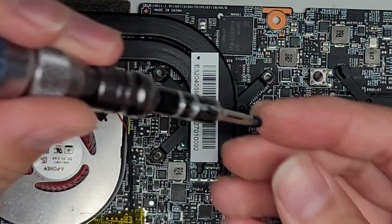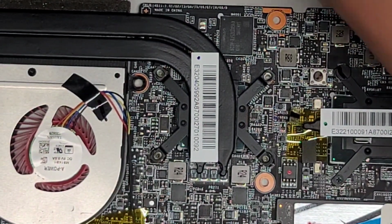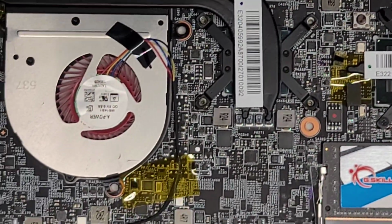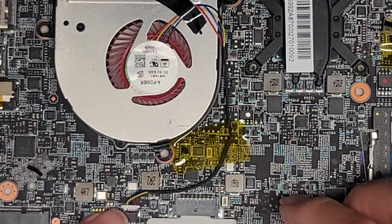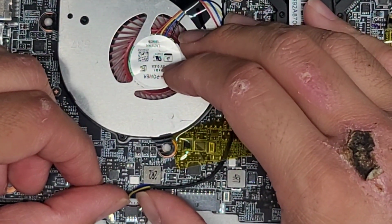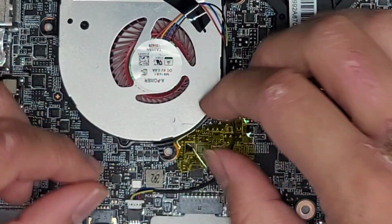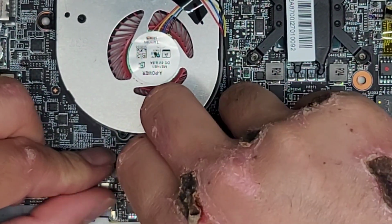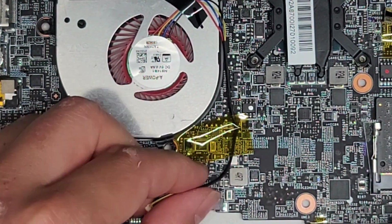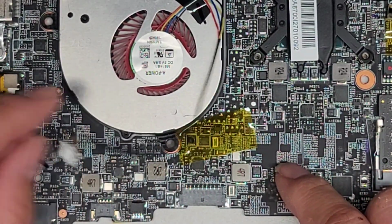All right, now that we got those four screws out, just to be safe, let's also disconnect the fan connector down here. So the fan connector is right there. Again, I just use my fingernails and wiggle the connector, and you just keep wiggling it, and eventually it pops out just like that. They put it underneath this thermal tape, so just get it out from under there.